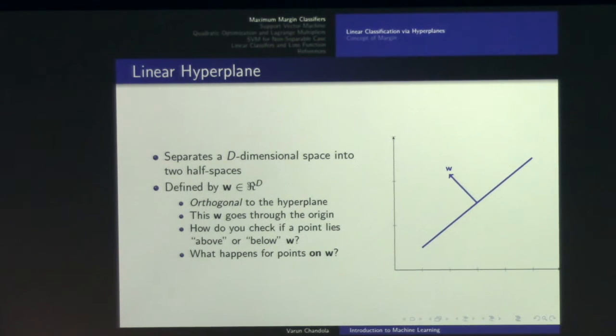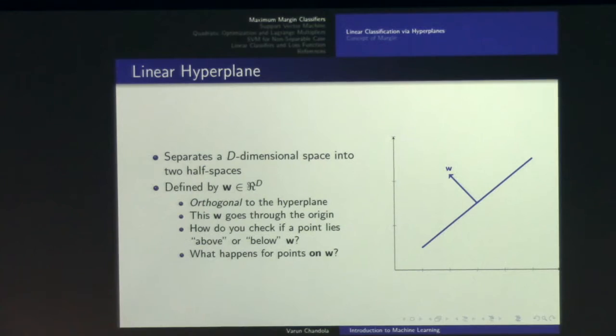So let's say your data is in two dimensions, d is 2, so x1 and x2, right? So when you have a line, essentially what this line is doing is it's dividing your space into two parts, right? So the role of any line or a hyperplane in larger dimensions is to separate your space, this coordinate space, into two half spaces, right? And then the idea is that one type of points will belong to one half space, and other type of points will belong to other half space, right?